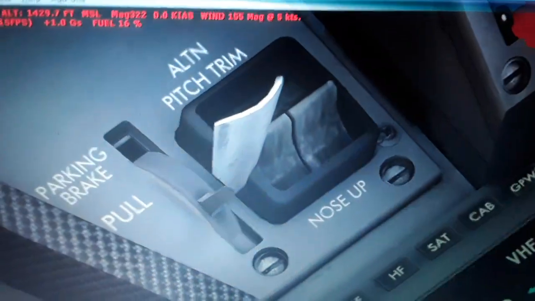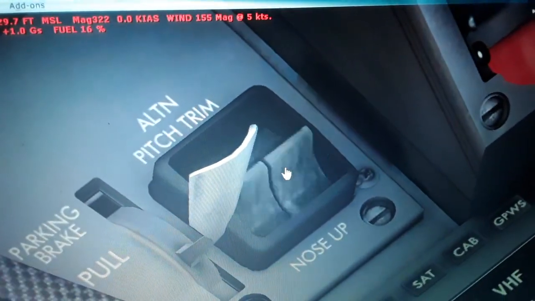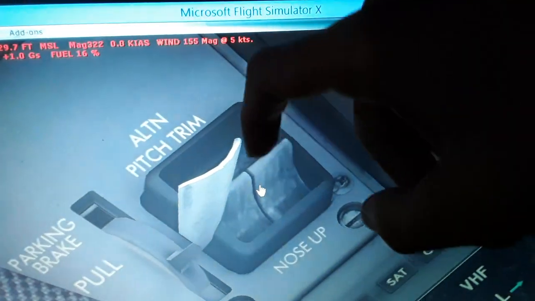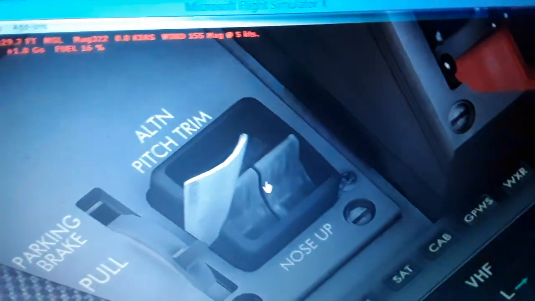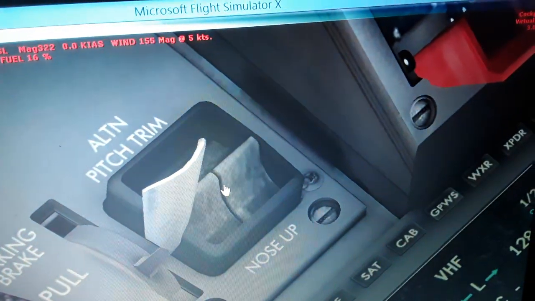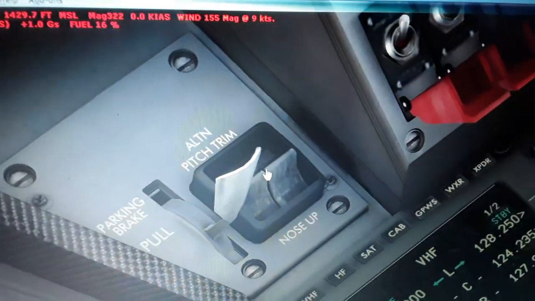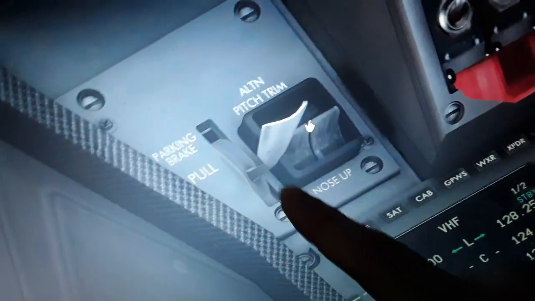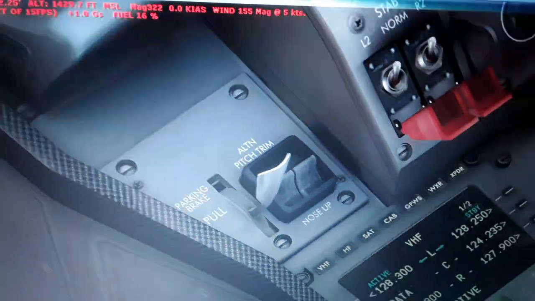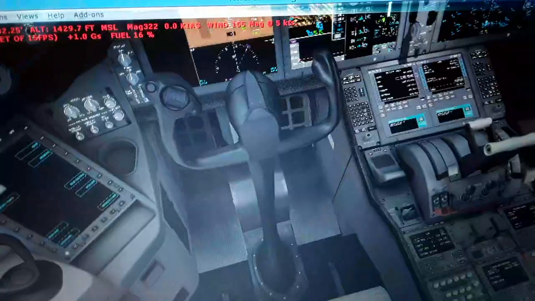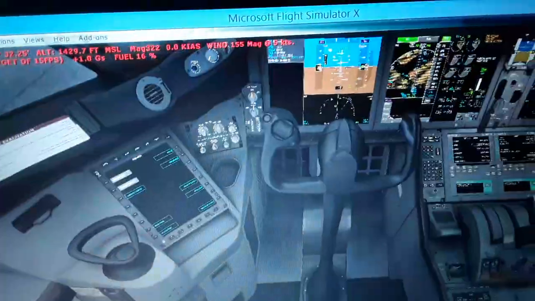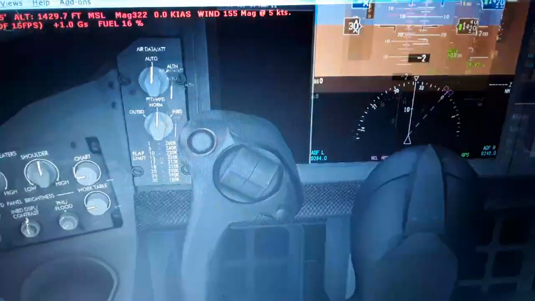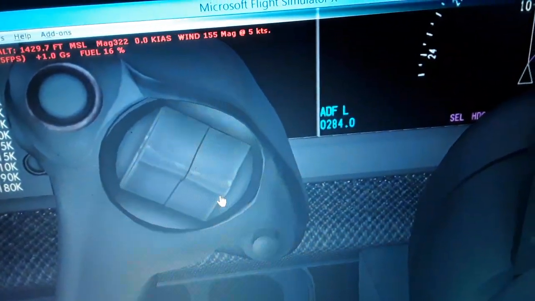You have the alternate channel over here for manual trimming with your fingers like this, nose up or nose down as you fly. You also have the parking brakes, not related to that, but you can use them as you can see over here. I forgot to mention, you have the manual trim switch all the time here to trim the horizontal tail as you fly.